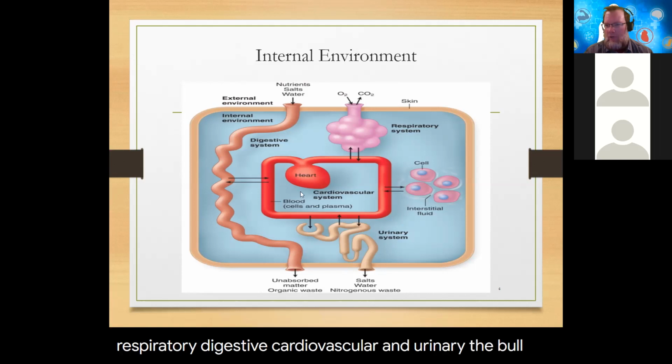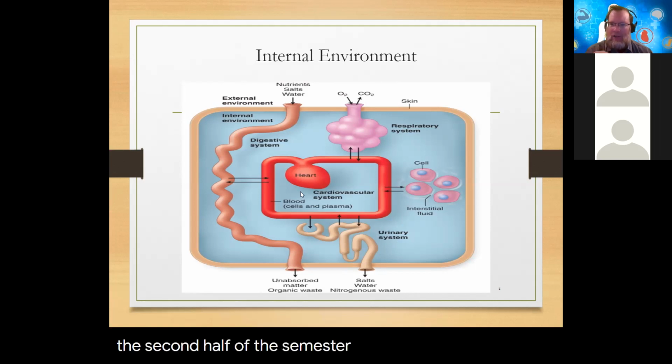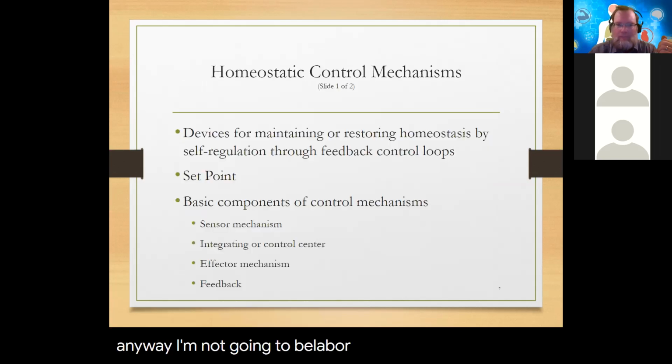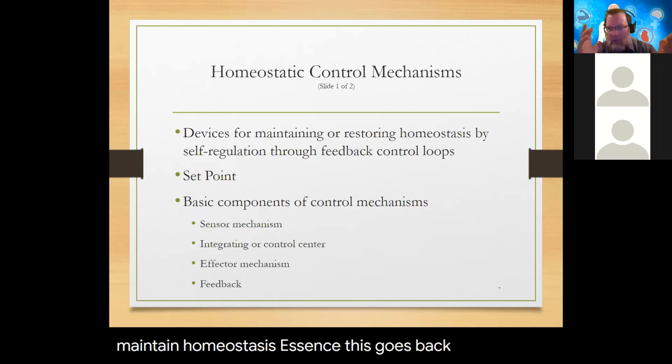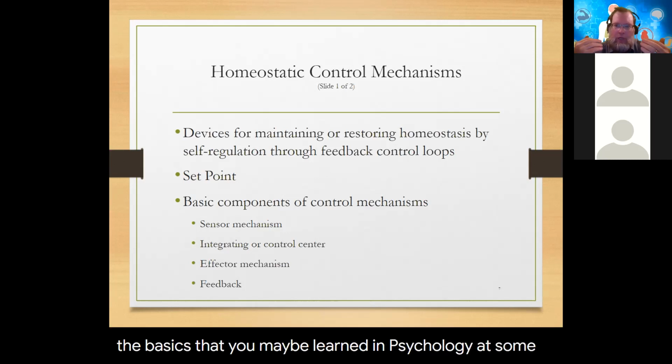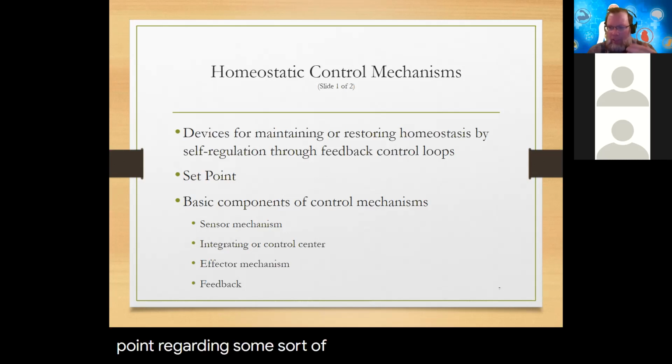The bulk of the second half of the semester is going to be going back and looking at these systems in a little bit more detail. So anyway, I'm not going to belabor the point. How do we maintain homeostasis? In essence, this goes back to some of the basics that you maybe learned in psychology at some point regarding some sort of a stimulus leading to a response, right?